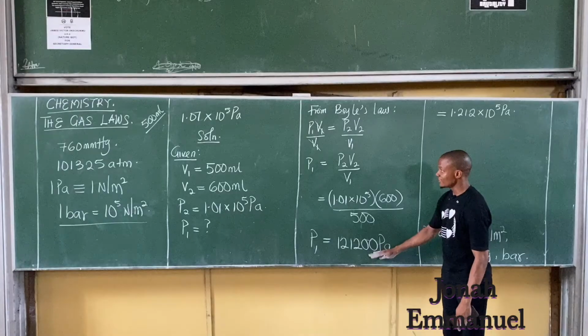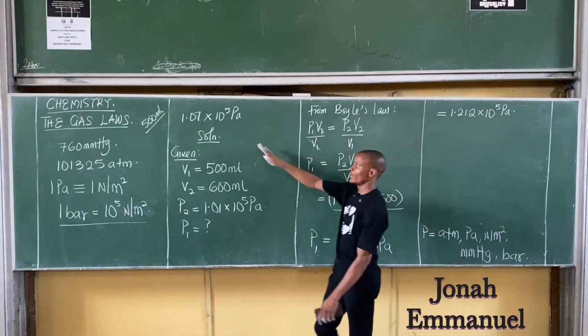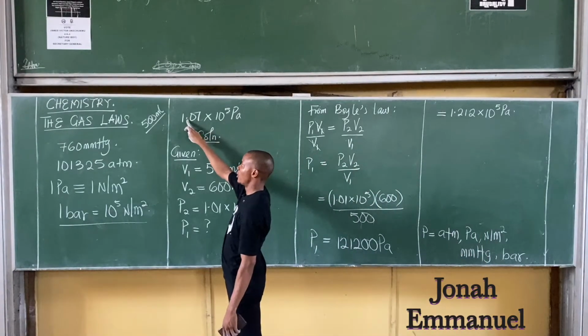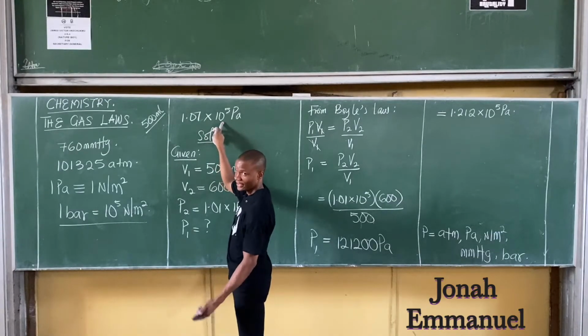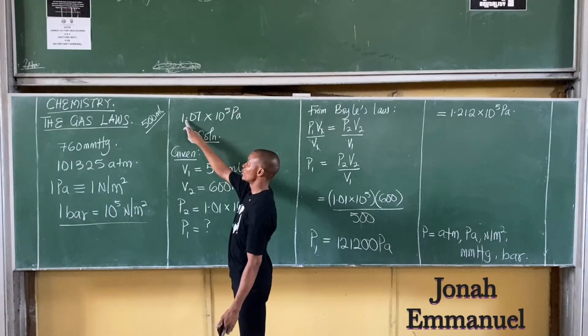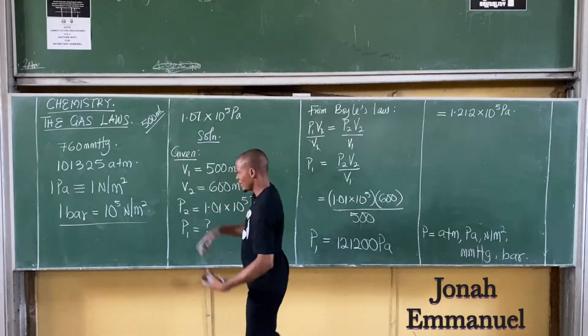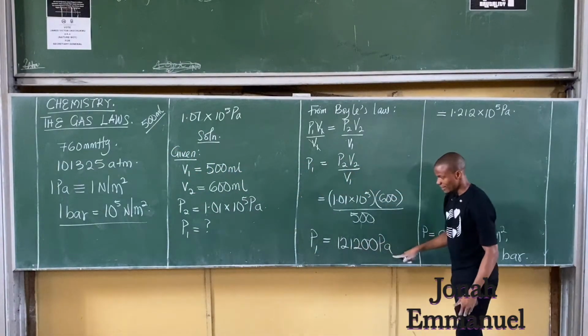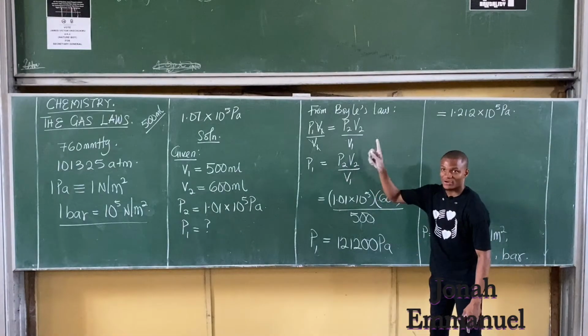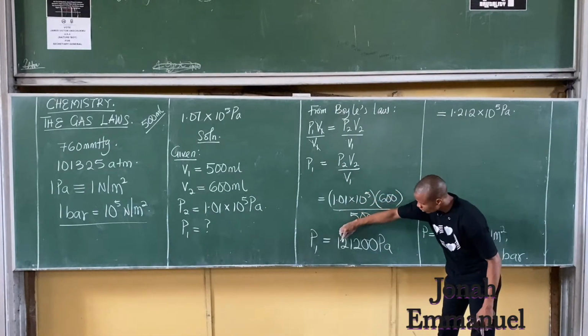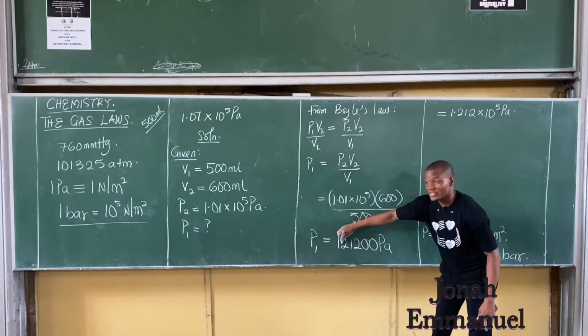Now I want to express this in this form. Look at this form here. This form is actually point this. Right? So how do you get it in terms of 1 point something? If I have this value here, I want to get it like that, 1.01. So I want to put the point here.